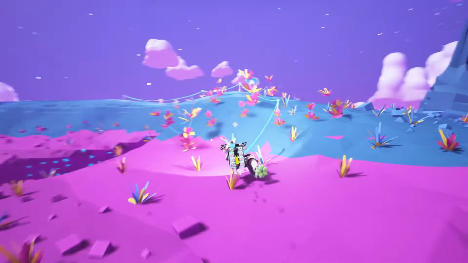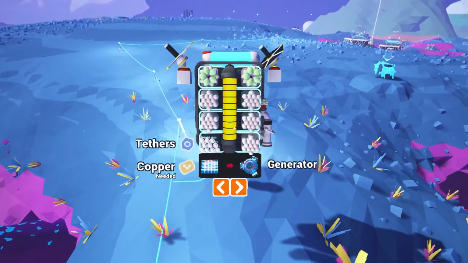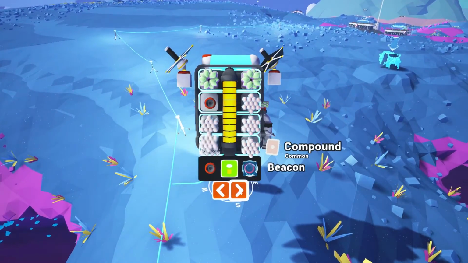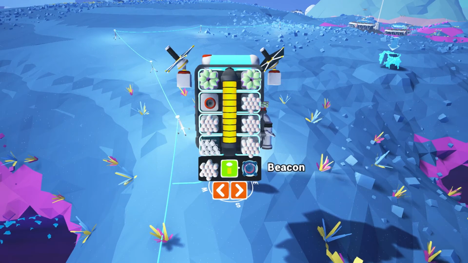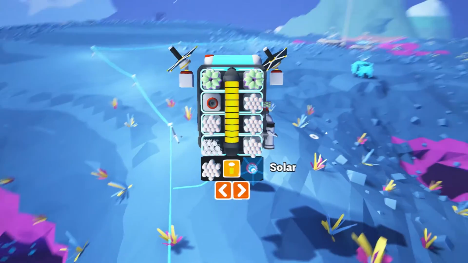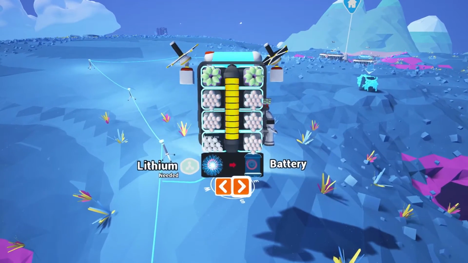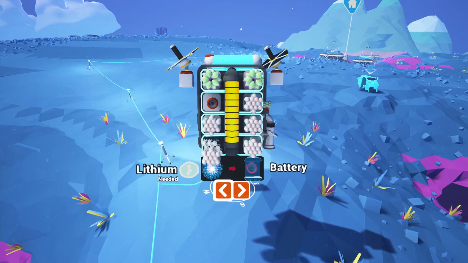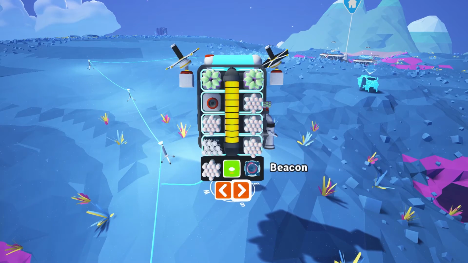Oxygen. I need oxygen. All right, let's get back to the base. What can I use this for? A compound. I can create a beacon. I guess that could be useful if you're trapped in a sandstorm. What? I don't know what that was. Sandstorm? It seemed like a sandstorm blizzard. I don't know. Tethers, battery. Generator, copper.